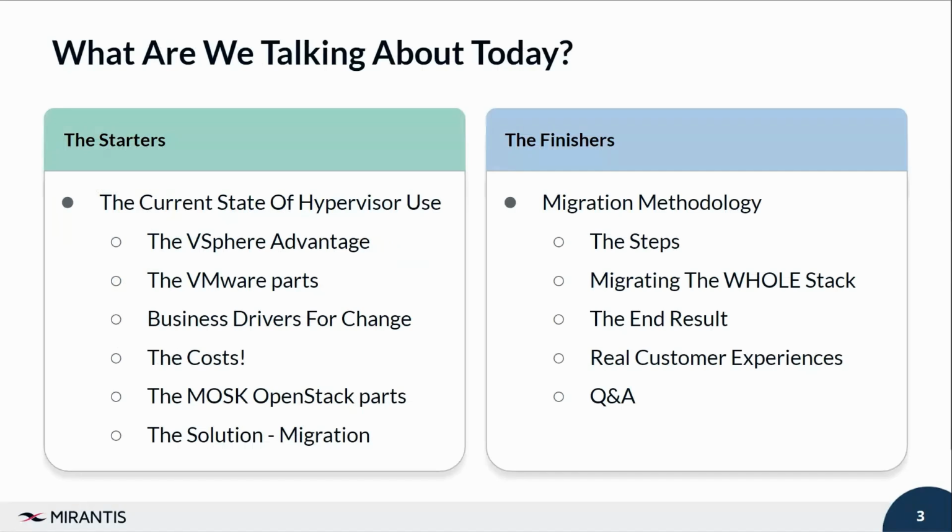So what are we going to talk about today? We're going to take a look at the hypervisors out there in the real world. And we're going to do this sort of as a menu from a restaurant. We're going to do the starters, which are the appetizers, and just to whet your appetite about the session. And then we're going to move on to the finishers, the main course. And we're going to talk about a migration methodology from step to step. And really, the pièce de résistance is the real customer experiences at the end.